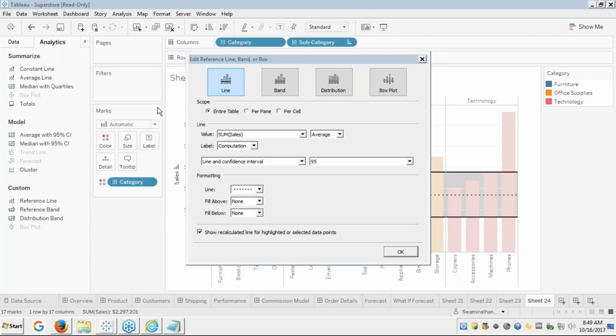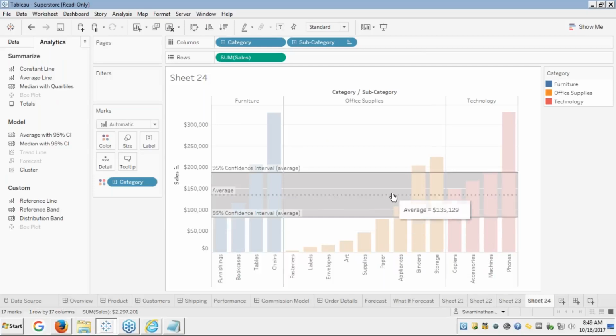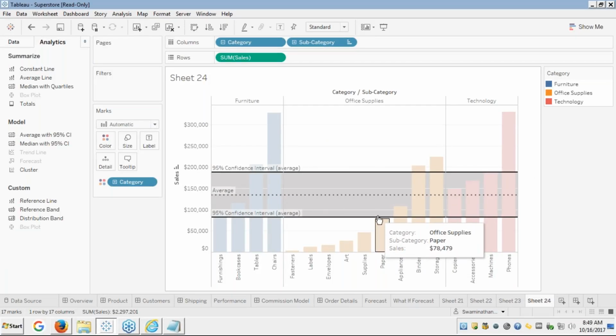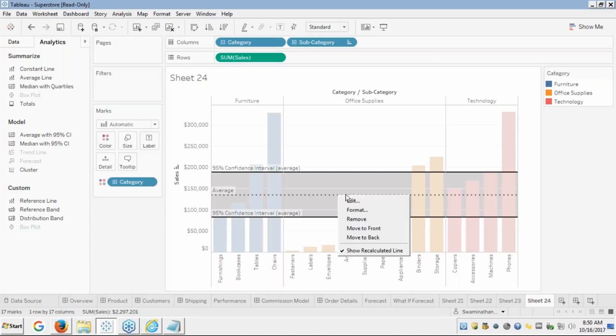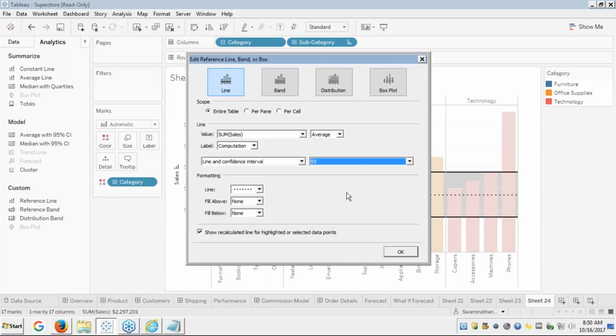Okay, 95%, why there are two lines, Balaji, is that one is the upper limit and the other one is the lower limit. So this is the average, and this is the upper limit, and this is the lower limit. That's why this value is like that. This is the confidence interval. Basically, confidence intervals always have an upper limit and a lower limit. So whenever we are using them, we'll have those two lines. Okay, so this is the line at the table level, friends.